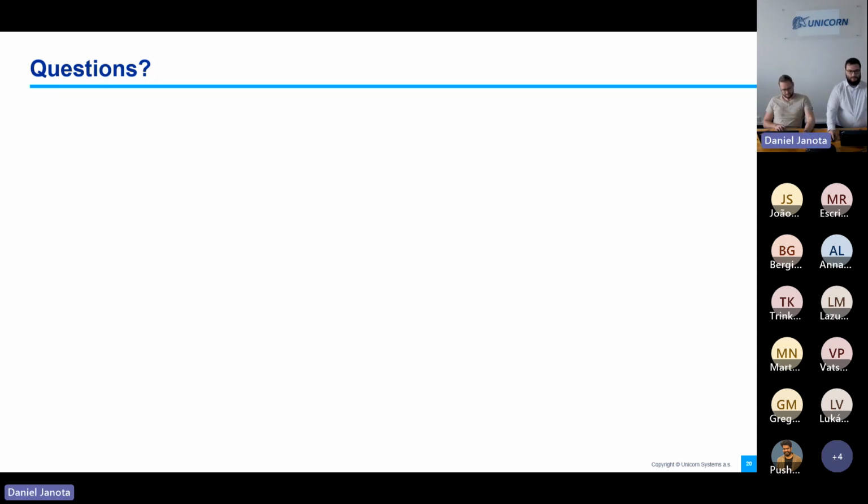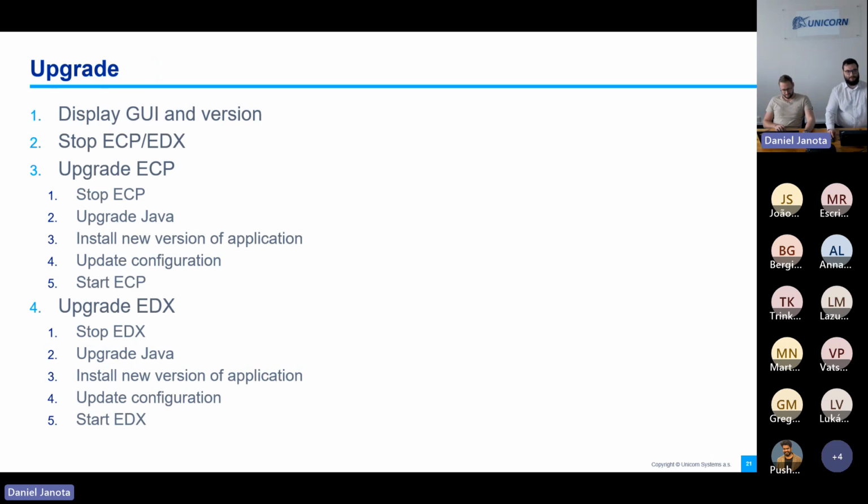Probably nothing. So let's continue with the upgrade. We'll start with checking the critical user interface, specifically the version. Then I will stop both ECP endpoint and EDX toolbox applications and proceed with the upgrade.